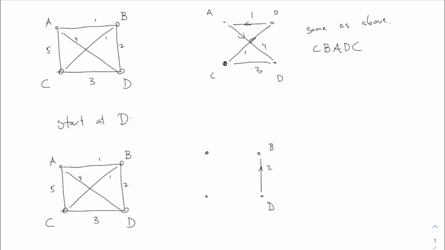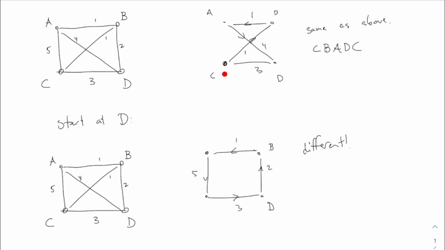That's for 2, right? And then from B, I could take... Actually, at this point, there's a bit of a tie here, and when there's a tie, you can just choose at random. Now, it does matter, unfortunately, when you make your choice at random. Let's say I'm going to choose the one across the top, just for fun. So then I'll go across the top for 1. Then I have to go down the side for 5, and then across the bottom for 3. This is really different, right? This is a different answer.